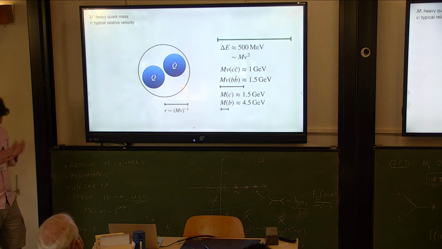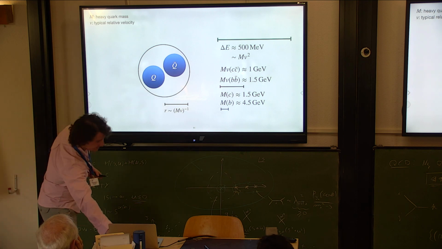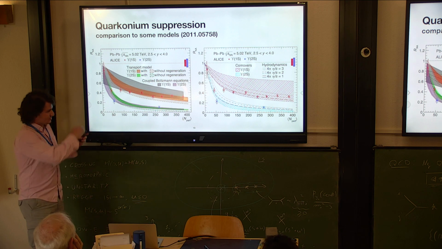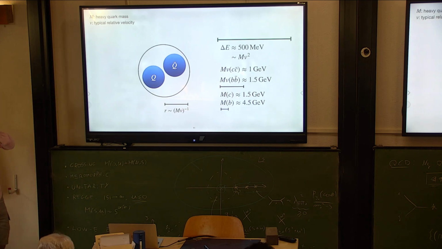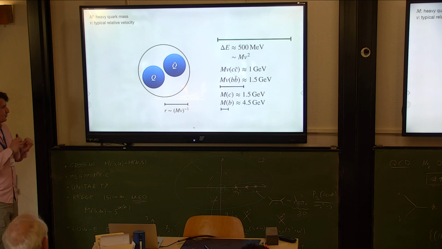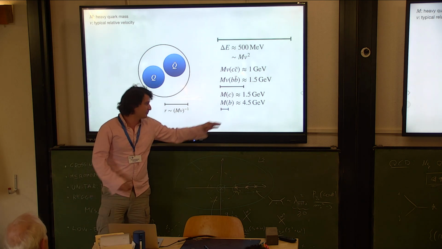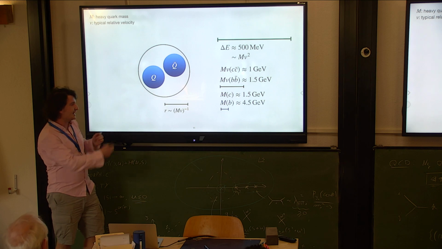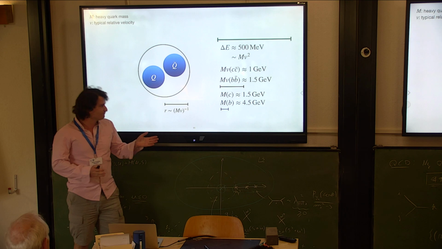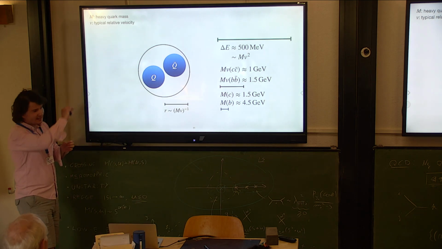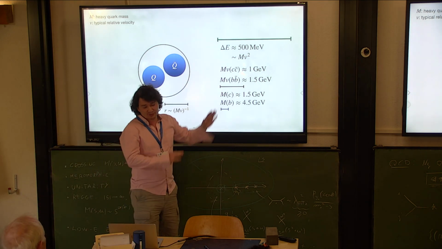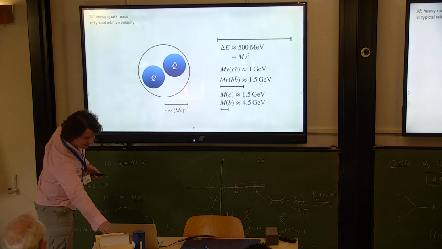Okay, so now, what's the program to try to understand how we improve these descriptions? Let's look at this bound state system of two heavy quarks. There are many scales in the problem. You have the masses of the heavy quarks, which are heavy compared to lambda QCD. You have the typical size, which is of order a GeV, so larger, but be careful. The binding energy, the separation between the different states, is about 500 MeV, so definitely not very far from lambda QCD.